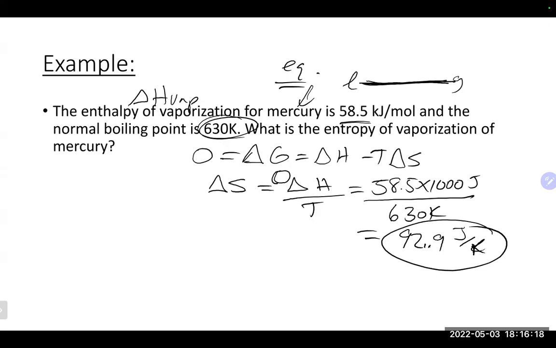You may ask, how do I know I'm going that way versus the other way? I would assume in the other way they would mention something about condensation or going from gas back to liquid. In that case, as we talked about, the only thing that would change is we would throw a negative there, which would make this a negative, and we would end up with the same value, just a different sign if we were heading in the opposite direction. Any questions on that?